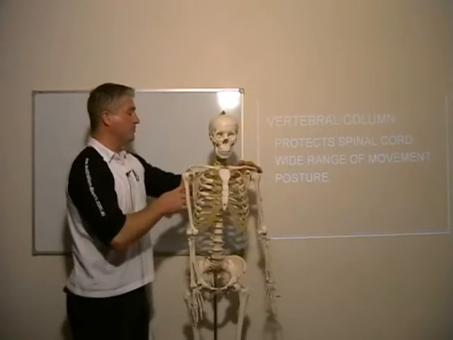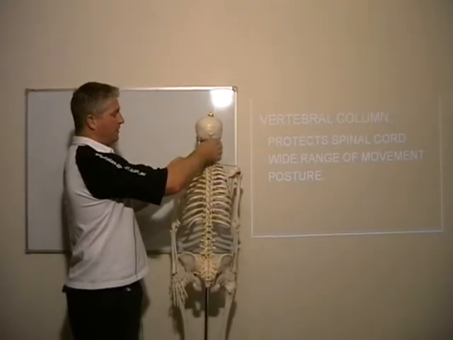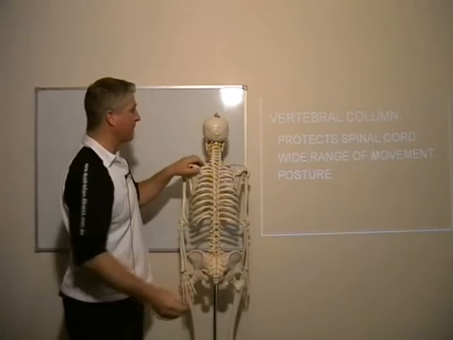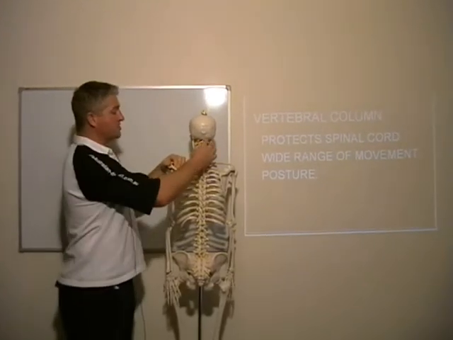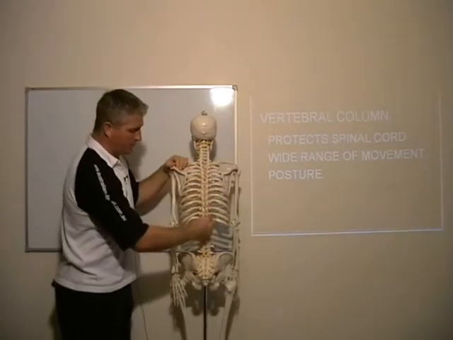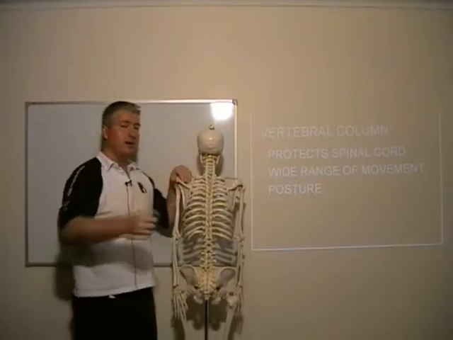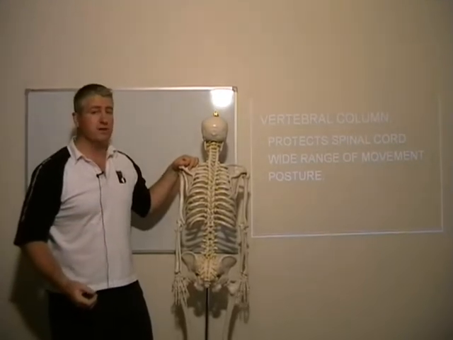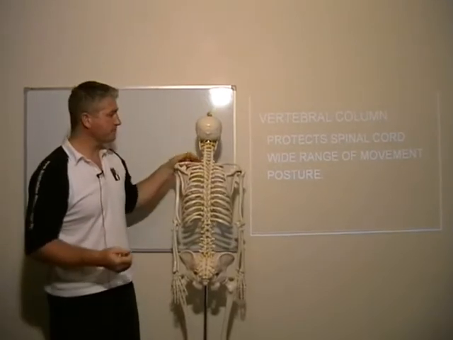Okay, looking at the vertebral column, as mentioned, it is that structure that starts way up here at the base of the skull, all the way down to the coccyx or tailbone. Now the vertebral column protects the spinal cord, and the spinal cord is the structure that runs from the brain all the way down the middle of the vertebral column, right down to the hip region. Together, the spinal cord and the brain, known as the central nervous system, represent about 90% of all the neural tissue found in the body, and it is the most important structure that coordinates our movements.